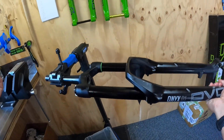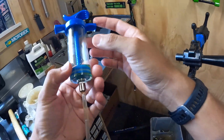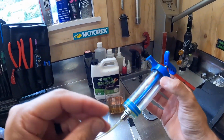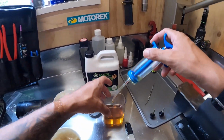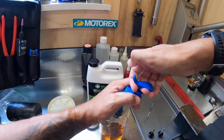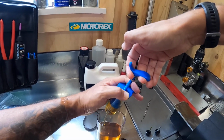So once you're ready to put the oil into the lowers, I have a syringe here that is 50 cc's. So the Onyx and the Diamond take 25 cc's either side. So this is really easy. Just pull on this, fill her up to the top.